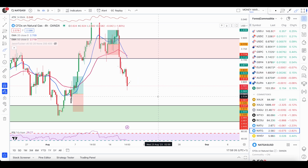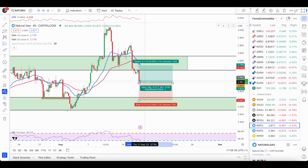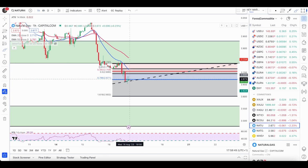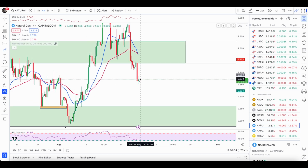Keep an eye here for the conditions I've already mentioned. Right here on capital.com, exactly the same with your Fib tool on the 4 hour time frame from the low to the zone above right here. So go back on the 4 hour time frame and look for 50% retracement, and then your limit order targets will be 1 ATR or 1.618 retracement. For less aggressive traders, what you can do is wait for a pullback of a few green candles followed by a bearish engulfer.